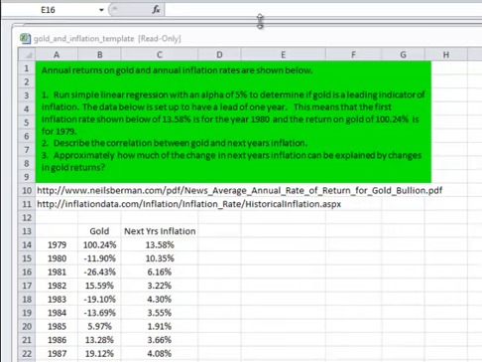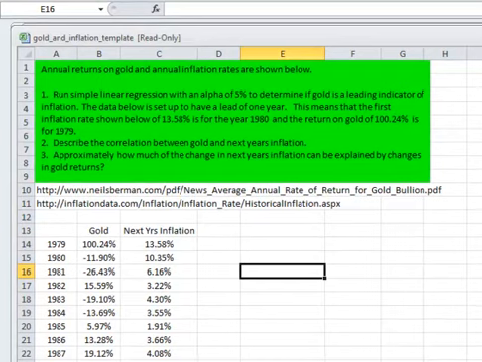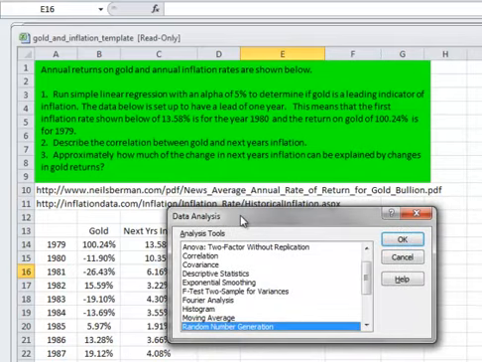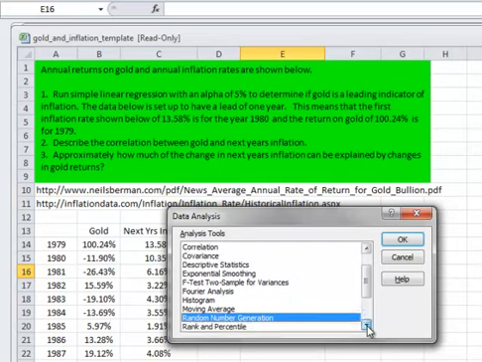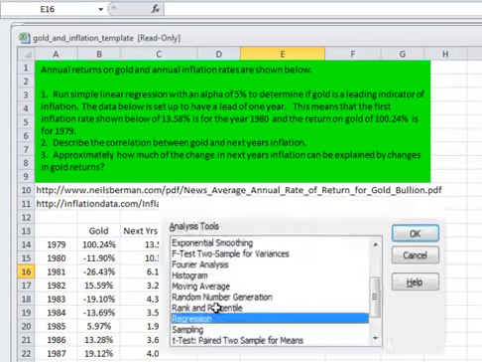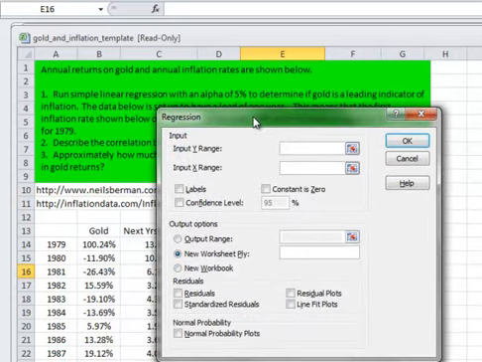So in Excel, I'm going to go to the Data tab, and under the Data tab, I'm going to find Data Analysis. And when I click on Data Analysis, I'm going to have a window appear, and I'm going to bring this over into view right now. This window appears like this, and I'm going to scroll down until I find the option for regression. I'm going to double click on regression, and then I have this window appear. It asks for the input Y range and the input X range.